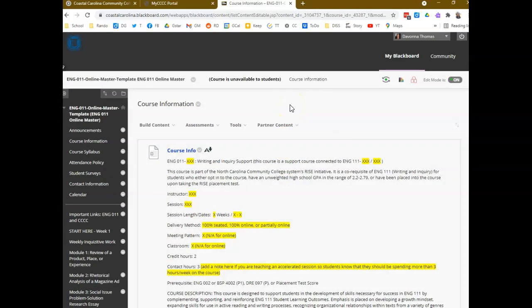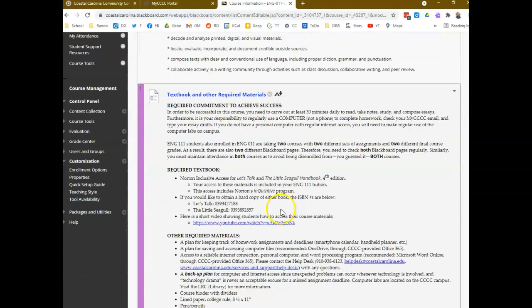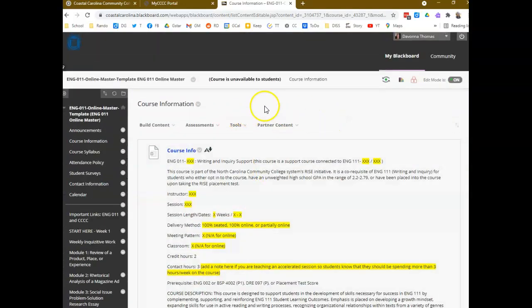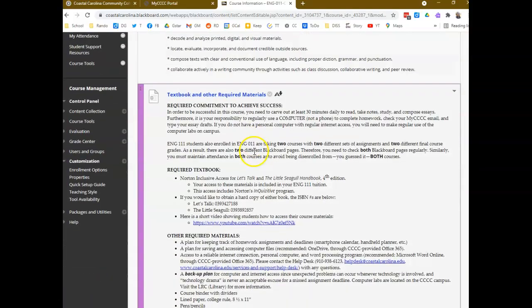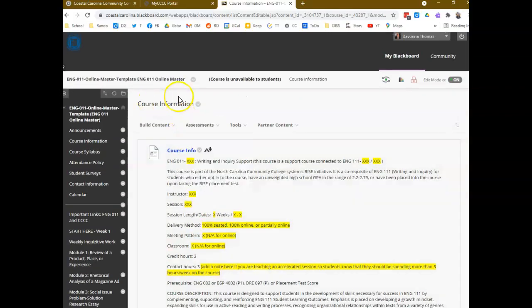One thing that I'm trying to do with this course shell is get it set up for Quality Matters review. And so I used a rubric as I was working on the shell, and that has led me to add some items to different sections of the shell, so that I can get this course certified. If anything ever appears redundant to you or inaccurate or unneeded, it's your prerogative to add and remove things as you see fit from your English 011 Blackboard shell.